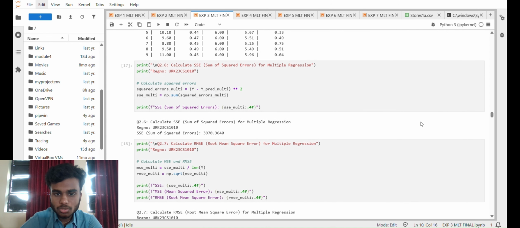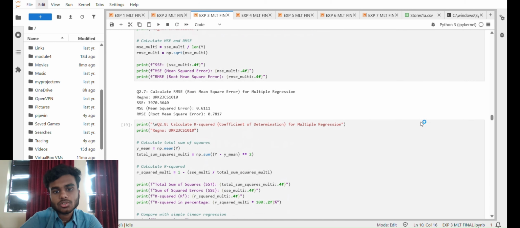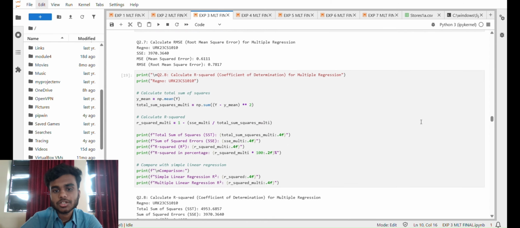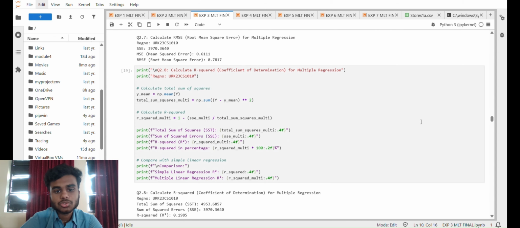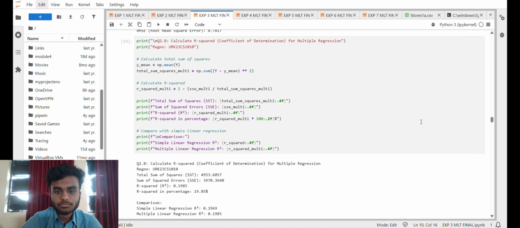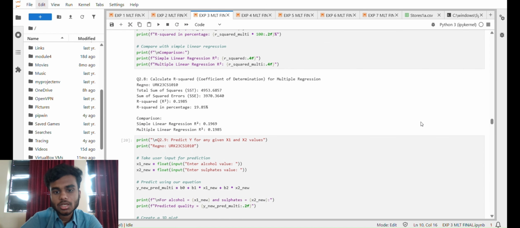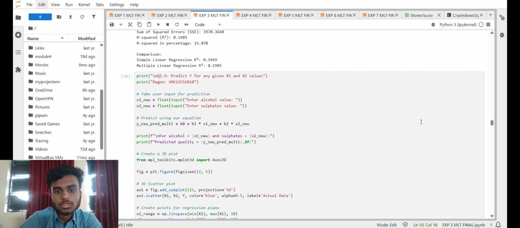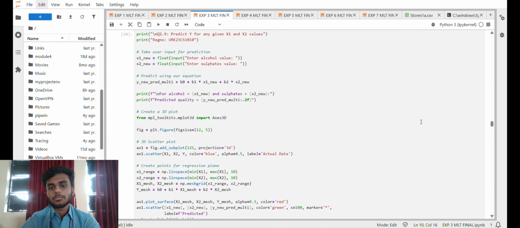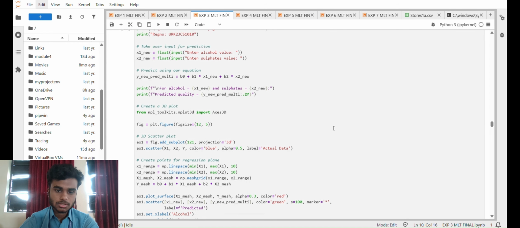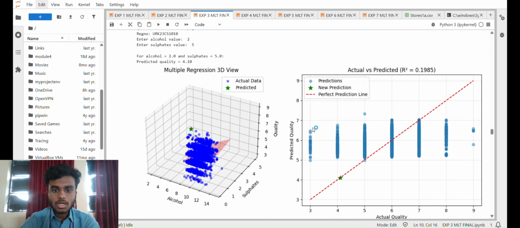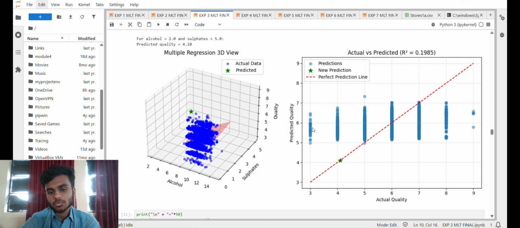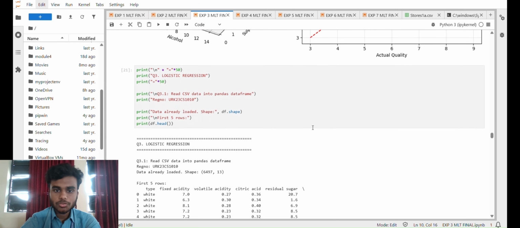From 2.6 to 2.8, what happens is calculations of sum of squared error, root mean square error, and r squared, just like before, but now for our multiple regression model. The r squared is usually higher than simple linear regression. Adding more relevant features improves our model. Then for question 2.9, I take both alcohol and sulfates as input and predict quality. The 3D visualization is right here, and you can see the regression plane instead of a line. Points above the plane are under predicted, below are over predicted. Moving on to part three.